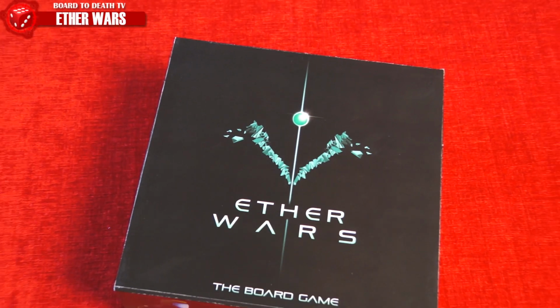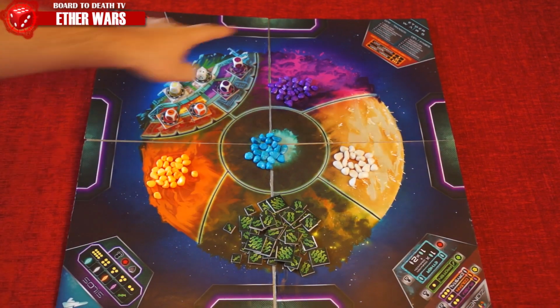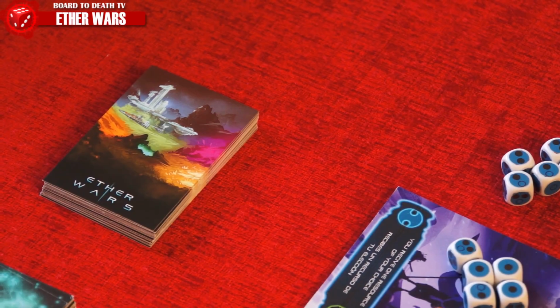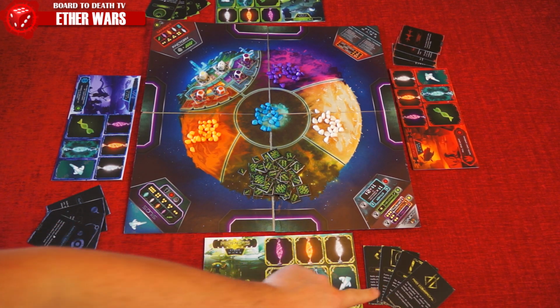In Either Wars, players are fighting in a traditional tournament called Either Wars to win the power of the ether. To set up, place the board in the center of the table and the resources on their given spot. Shuffle the 2 decks of cards and place them next to the board. Each player will now receive a player board with his or her corresponding dice and special ability cards.